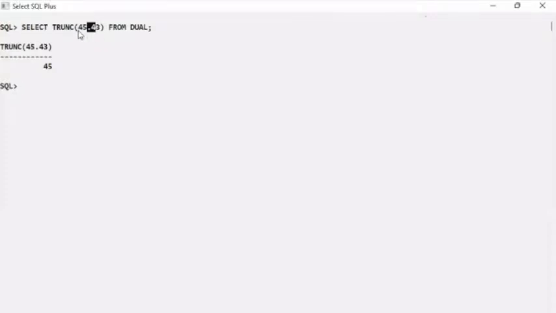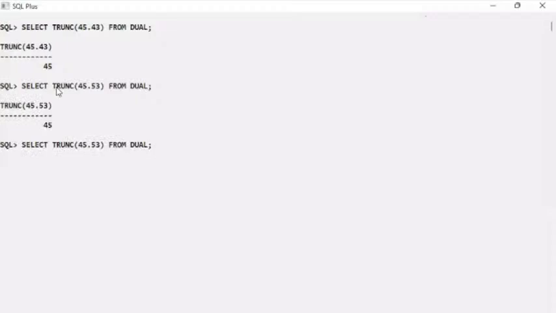So that's why it returned exactly what was there in the expression. In the same pattern, even if I use 45.3, the same 45 is returned. In the same pattern, if I give 45.83, it returns the same. So it doesn't consider the 0.5 value here.